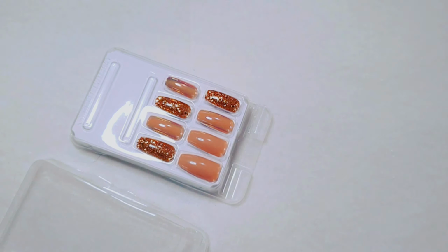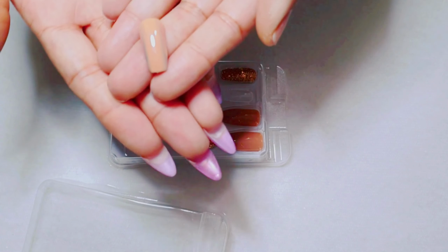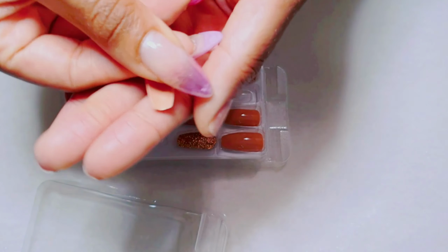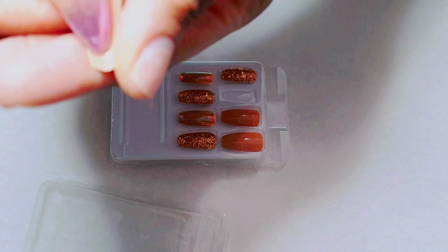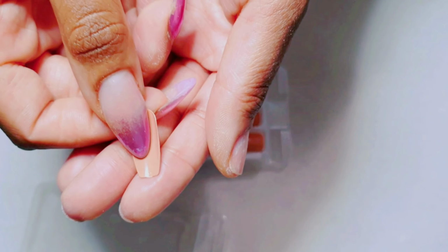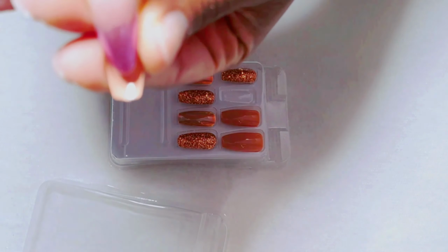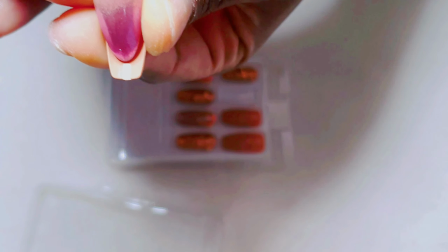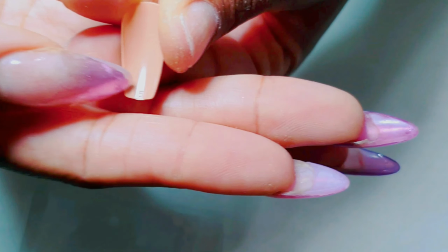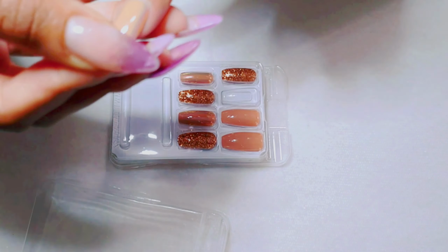So to start, you want to go ahead and find the right sizing for all of your nails. You will find on the back of the tip, there will be a number engraved right at the very tip, a small little number engraved, and that's going to let you know what size nail you are using. So once you find the number that fits, you can go ahead and take out two of those so that you don't have to do the sizing process all over again for the other hand.